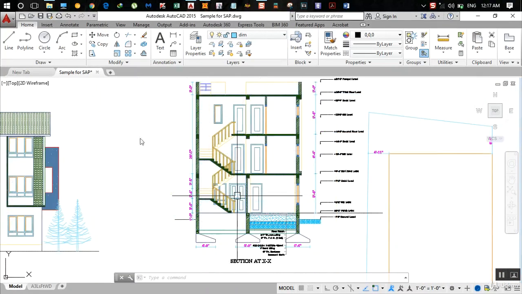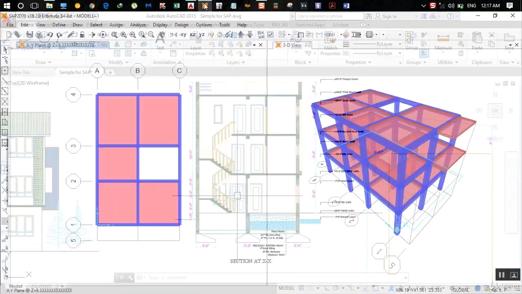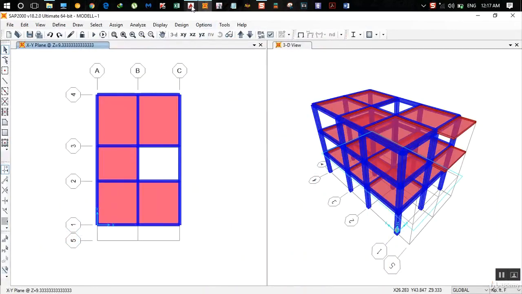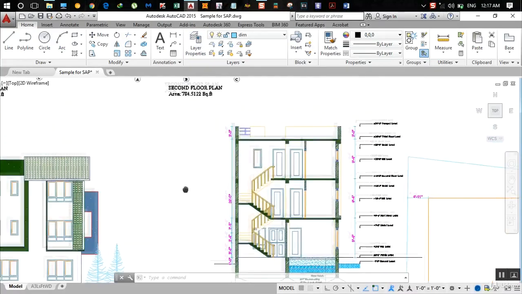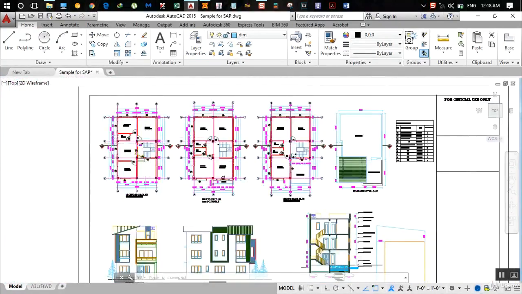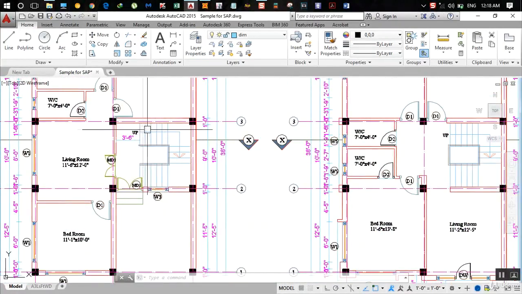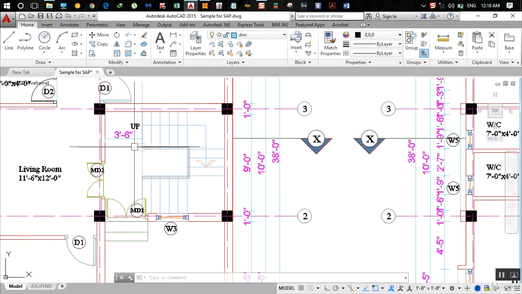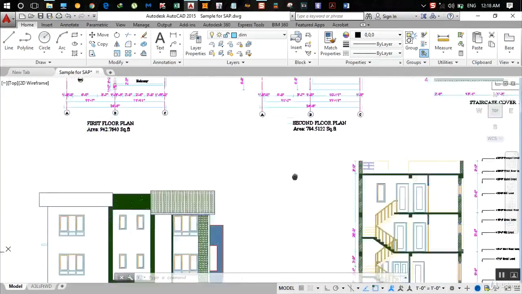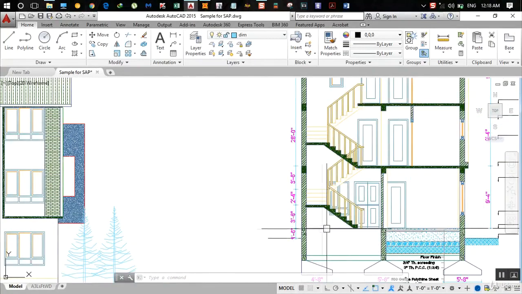Okay, so having modeled the building, now we need the staircase. As you can see in the drawing, we got an open well staircase. So we need a grid for this line and this line in the y direction, and this line in the x direction, and now this line, and this line in the z direction.